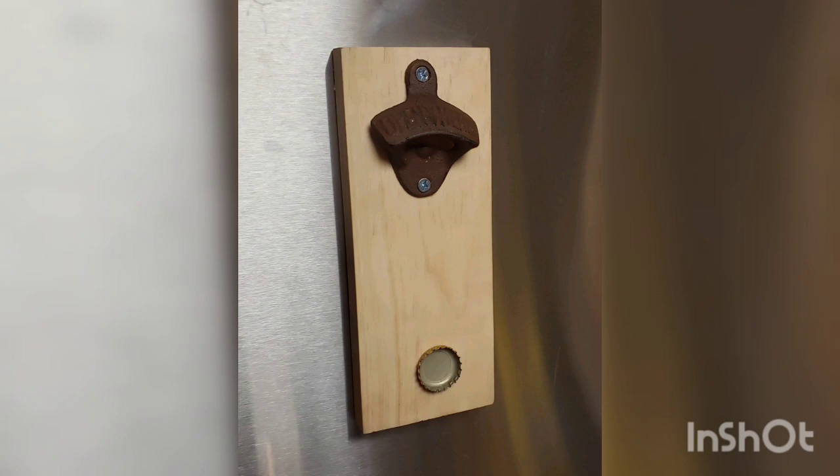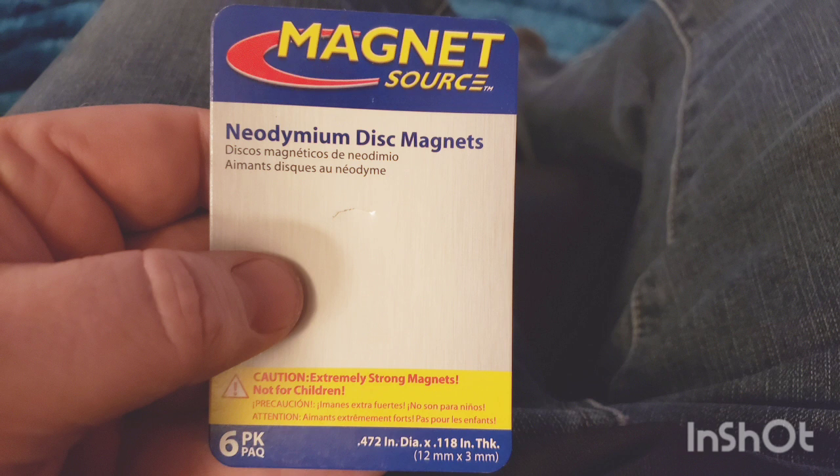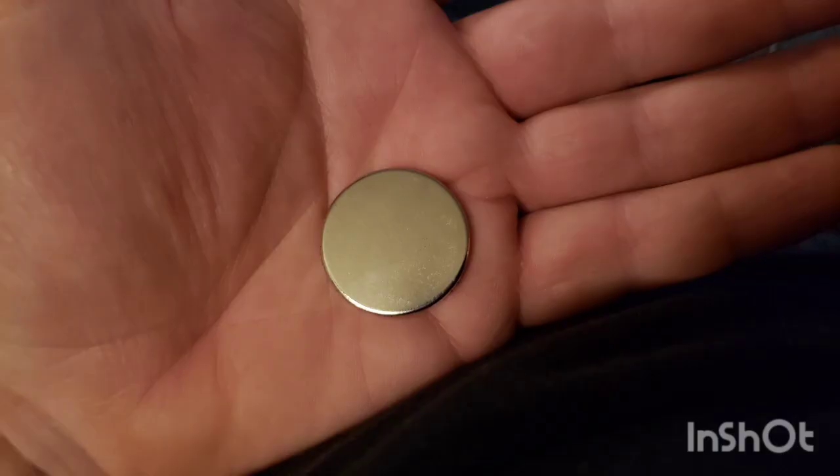For the corner magnets I'm using these just-under-half-inch or 12 millimeter neodymium magnets. You don't want to use ceramic magnets — they're just not strong enough to hold the bottle opener up to the fridge or hold it in place while you're opening the bottle, and they're not strong enough to catch the bottle cap. For the bigger one, this is a 30 millimeter or right around an inch and a quarter — I had to order this online off eBay. These are definitely not magnets to let your kids play with; they're very strong and very easy to pinch your fingers between them if they snap together.